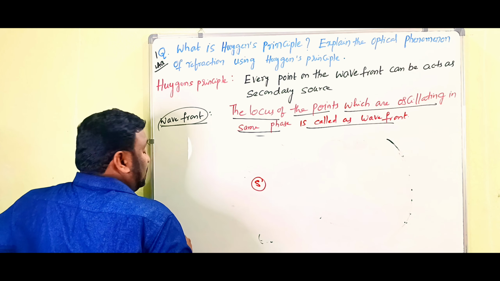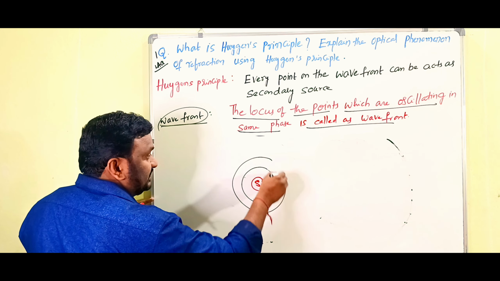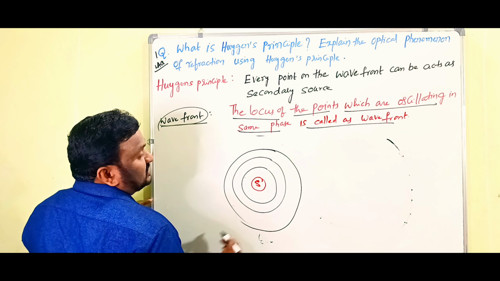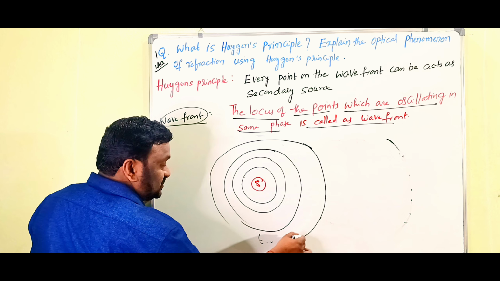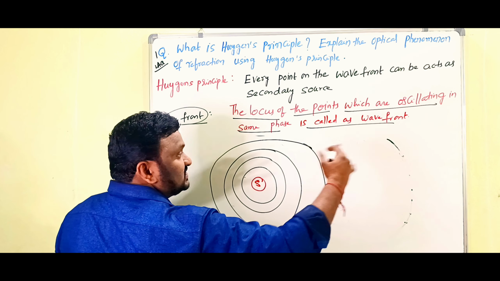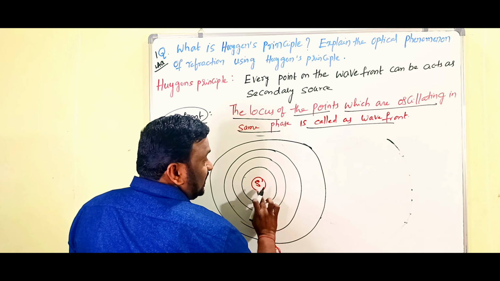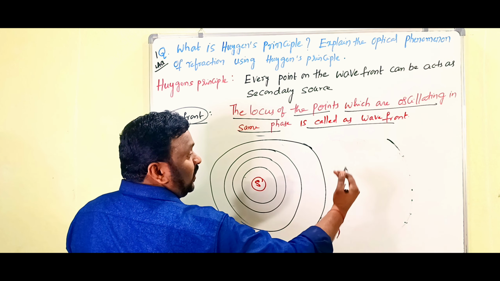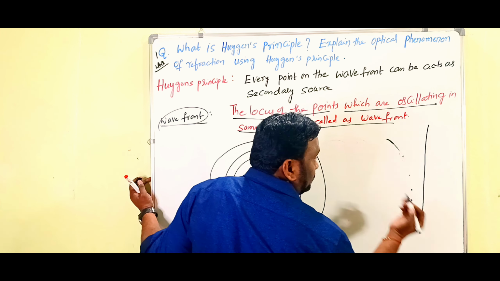Now the light that is emitted moves like this. What do we call these? These are called spherical wave fronts. Clear, children? So when the distance moved by the light increases, automatically the radius of the spherical wave fronts increases. When the radius increases, obviously after moving some distance it seems like a straight line.